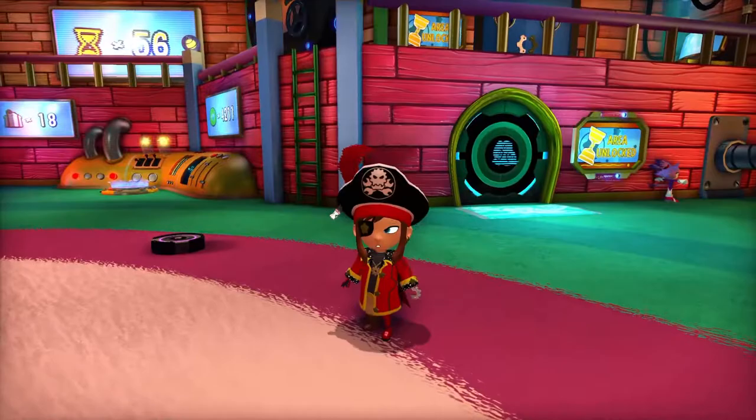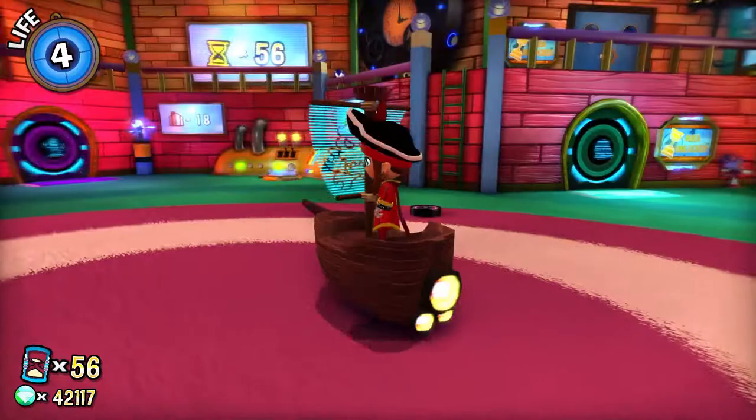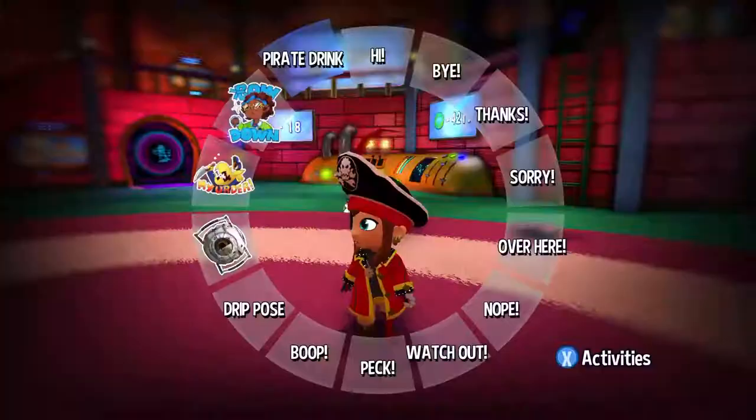Alright, so let's see. Oh, it's a sprint hat, by the way. Oh, that looks so cool! And she poses a little on it. That's cool. I'm keeping this on. It's so cool. I was not expecting it to look like this. Okay, let me see that emote, though. Pirate drink? That's not it. Come on, controller.